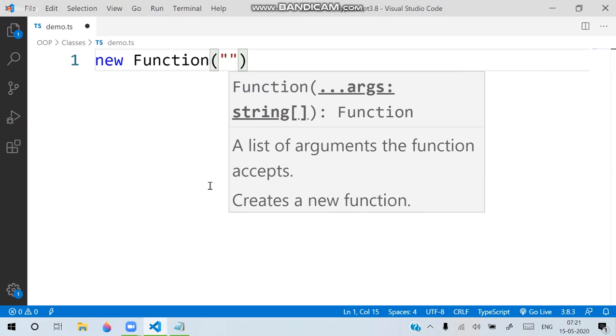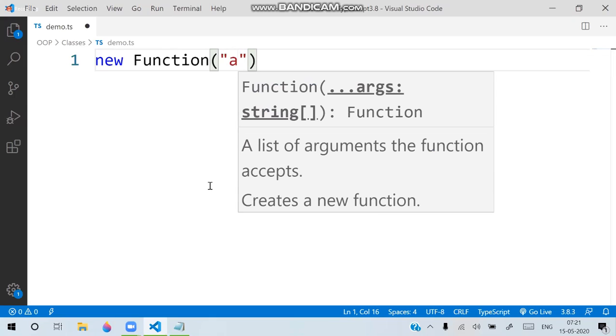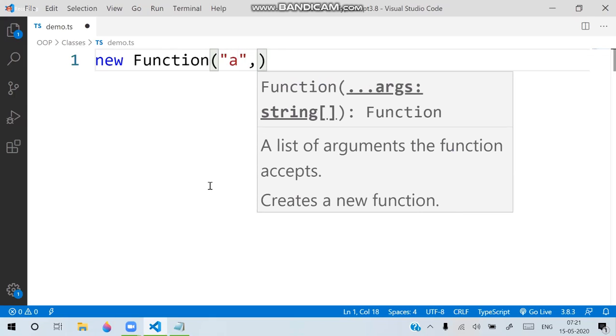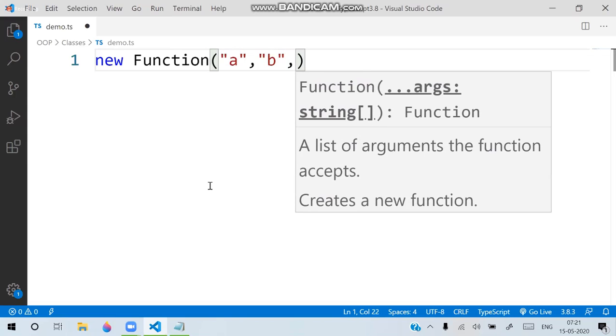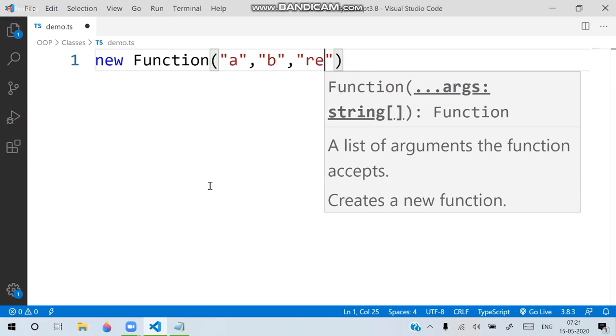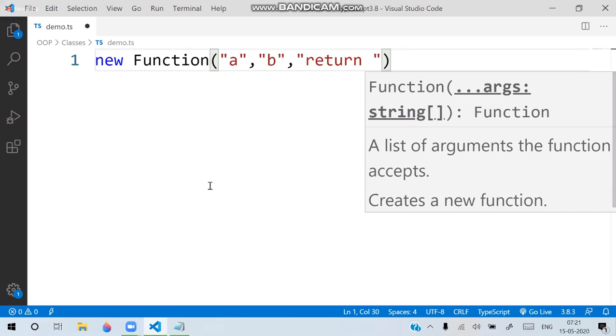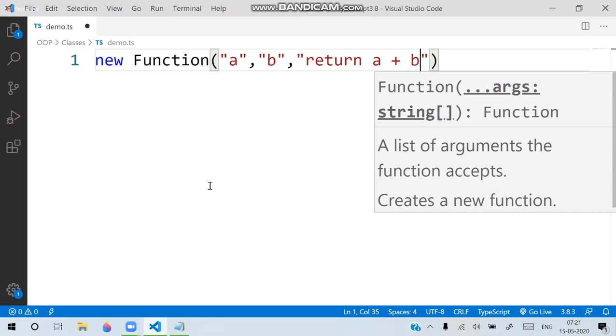I am using a, comma, b, and it returns a plus b.